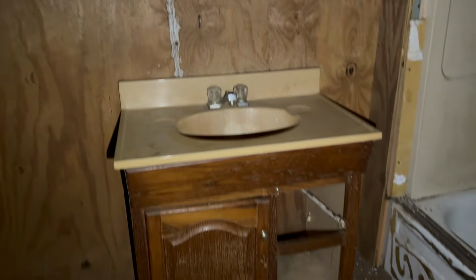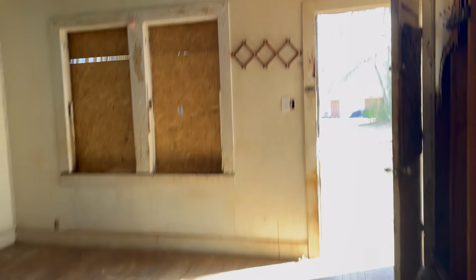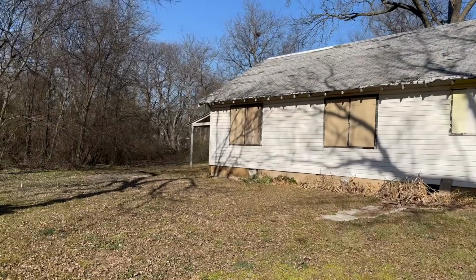But here's the ensuite for the master bedroom. And again, not really seeing any signs of leaks in the roof here, which is awesome. Have some built-ins and then just a small vanity, but you can fit a full-size tub in here. So I would highly recommend keeping that. That is something that people do look for. But if you could add another bathroom into this home, so it's a 2-bedroom, 2-bath, I think you're hitting a sweet spot for that after-renovated value.